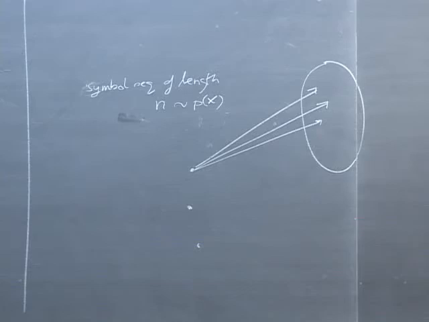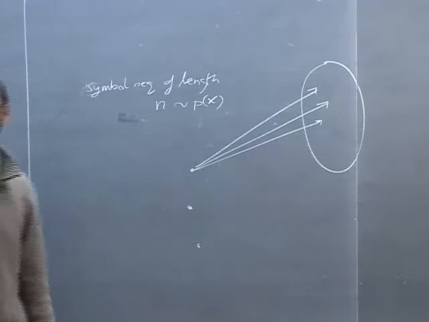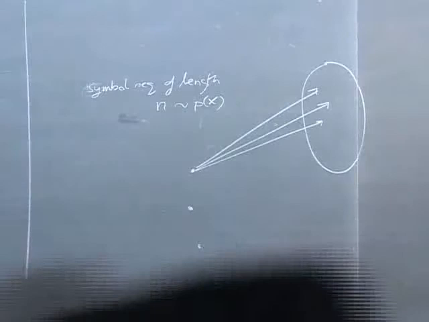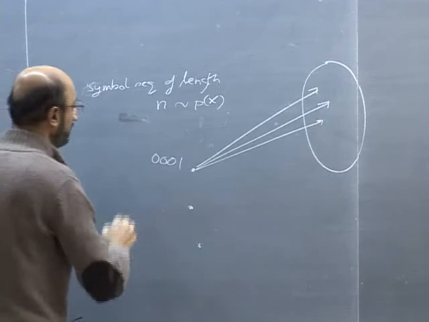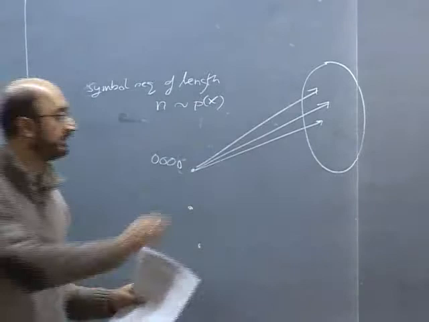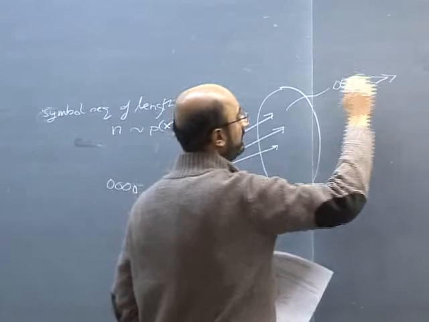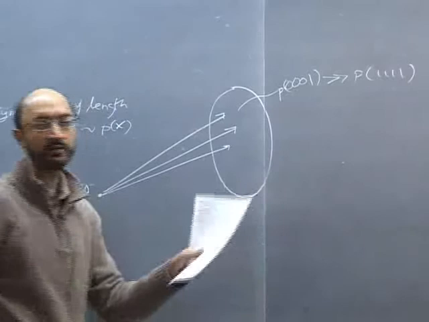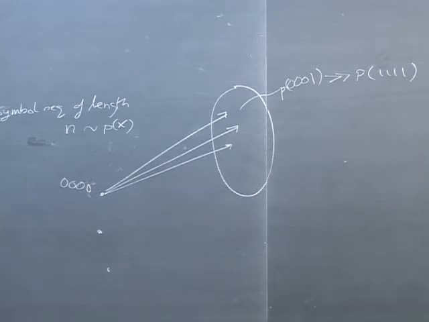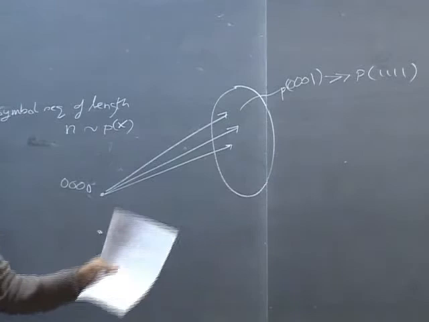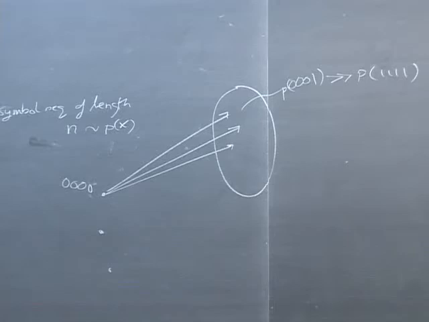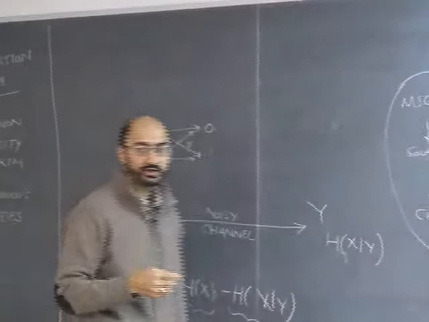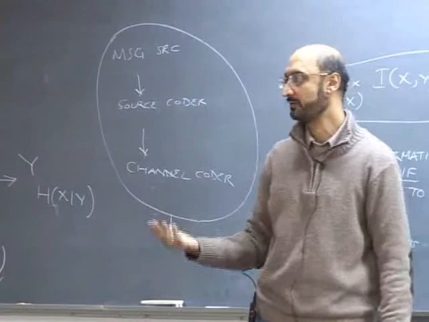If I have 0, 0, 0, 0, I can have basically any number of these output sequences. However, some of these output sequences are more likely than others. So for example, if I were to send the symbol sequence 0, 0, 0, 0, then in this set over here, the output sequence 0, 0, 0, 1 is much likelier than, I should probably write it like this, P greater than the probability of 1, 1, 1, 1. Because 1, 1, 1, 1 requires all four bits to be corrupted, whereas for 0001, only one has to be corrupted. You can say every bit could be corrupted, but the total number of corruptions matters. If the probability of 0 to 1 corruption is p, for a sequence of length n, for all of them to be corrupted has probability p to the n, which is kind of low.